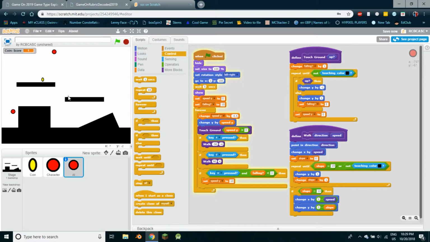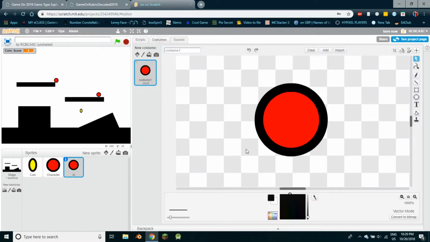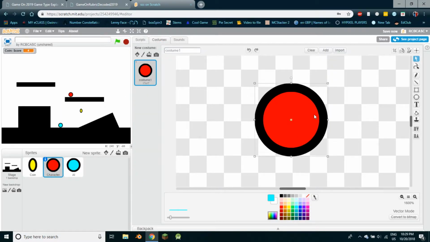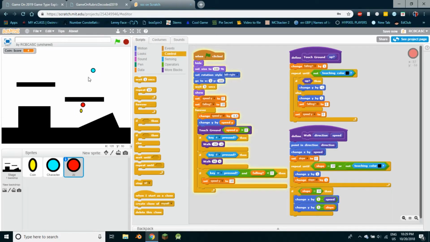But our AI is controlled by us, which doesn't really make it an AI, because AI needs to think for itself. So how do we go about this? First, we need to differentiate between the AI and us. Let's make this blue. Very noticeable now. Now the character should actually be blue, because blue is usually the good guys. But yeah, let's just change that real quick. Blue, red. Oh, my bad. Red. So we're the blue guys.